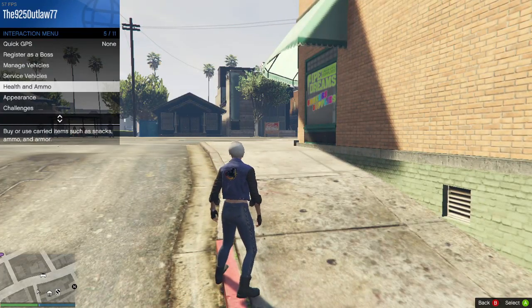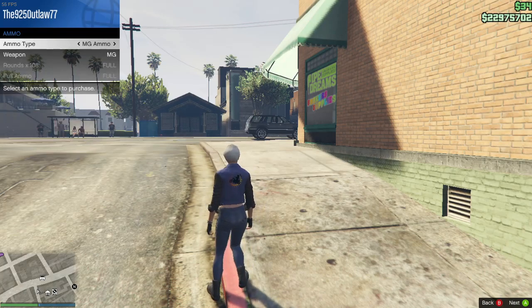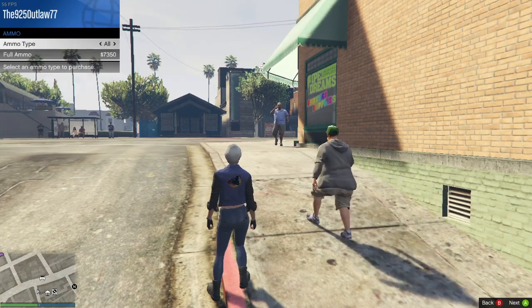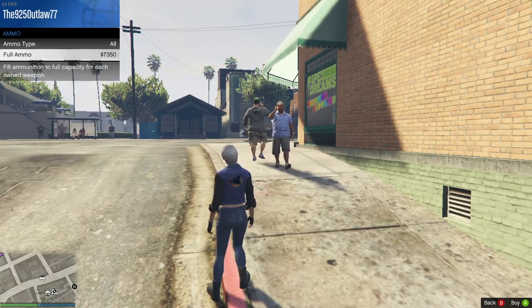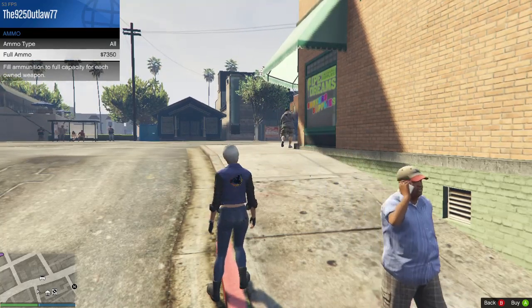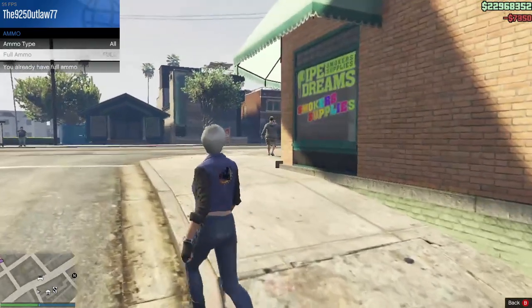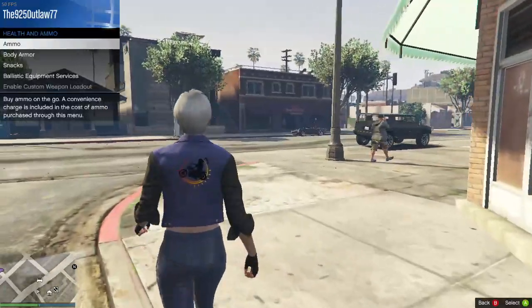And if you need to replenish your ammo, this doesn't work when it comes to body armor. You can replenish your ammo without having to go to Ammu-Nation. Now, when it comes to the MK2 ammunition, you can only replenish at the agency or in your MOC, or your Avenger if you have the big one.